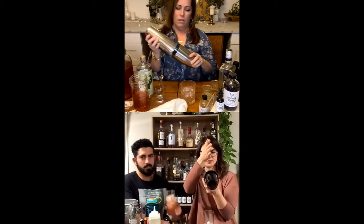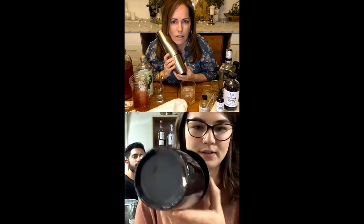So this is the shaker tin that you want to use. You can put way more in it. When you snap it together, there's a touch point at the bottom where it'll be flat here. There's a lot of space up here, not a lot of space down here. So you basically just want to hit it on the side where there's a connection and it pops open. You're not tugging at it and you're not going to spill it all over yourself. Much better way to do it.